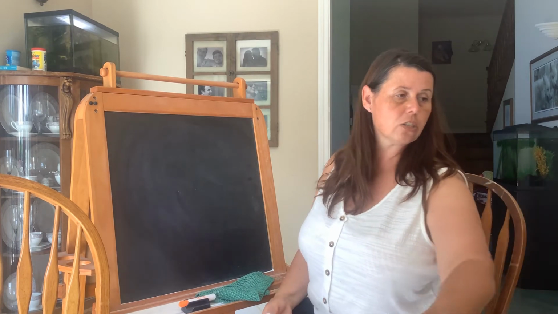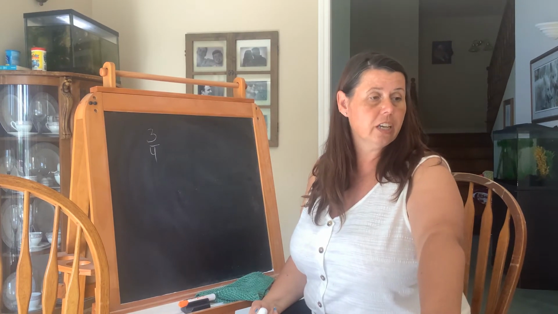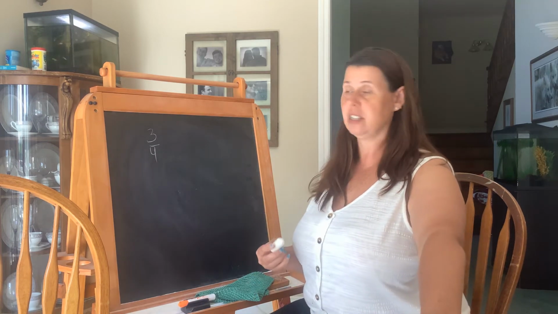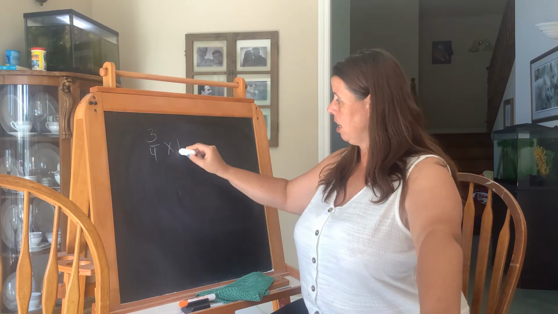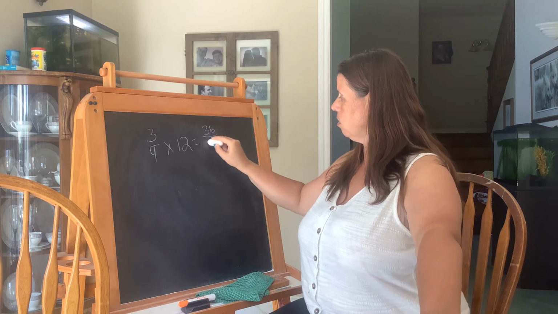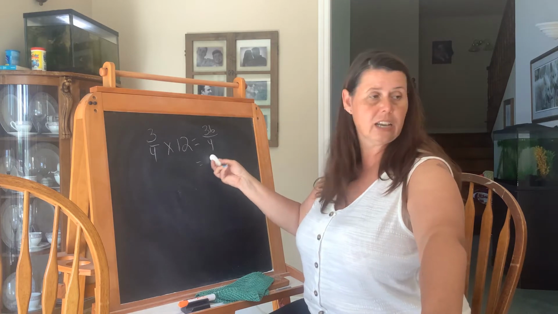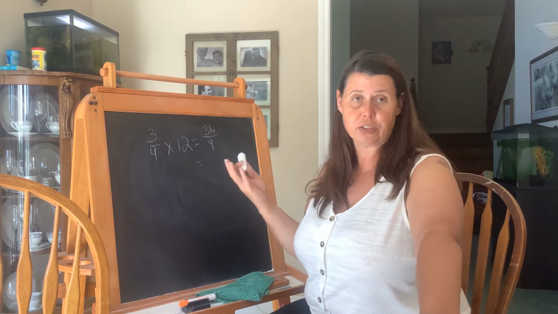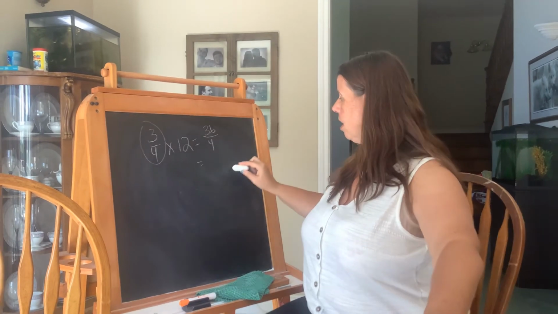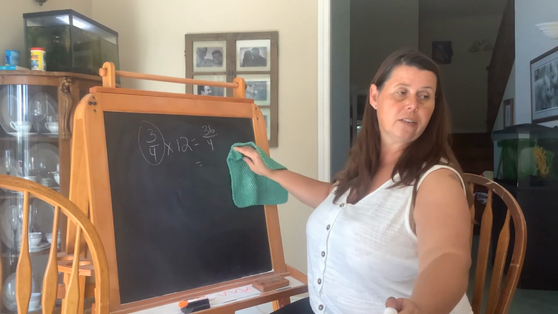Question 5. It takes 3/4 of an hour to pick the peaches on 1 tree. How long will it take to pick the peaches on 12 trees? This is exactly like the first questions. 3/4 of an hour for 1 tree. How many for 12 trees? Multiply across the top. 3 times 12 is 36 over 4. And then you need to reduce this. How many times does 4 go into 36? That's how many, and then how much is left over, if there's anything left over. How long will it take? This was in hours, so your answer should be in hours. Okay? Go answer number 5.